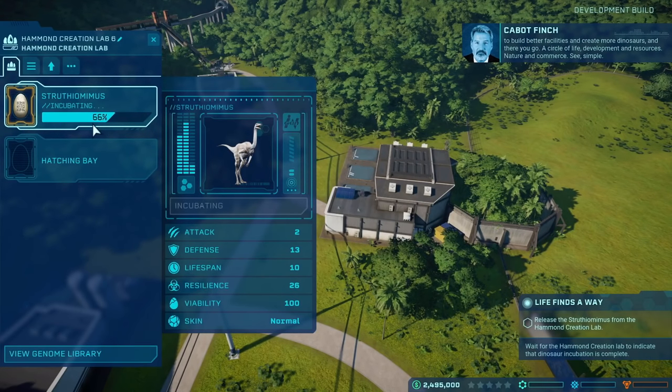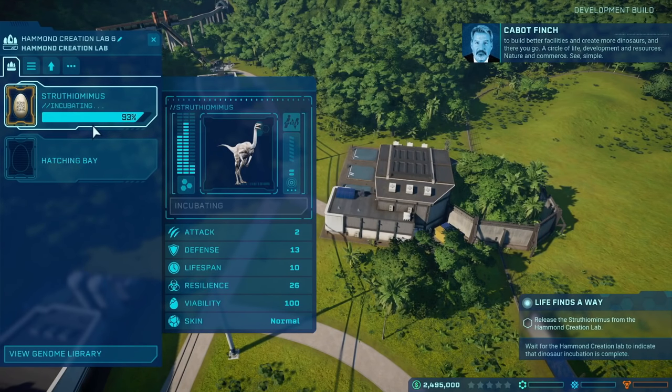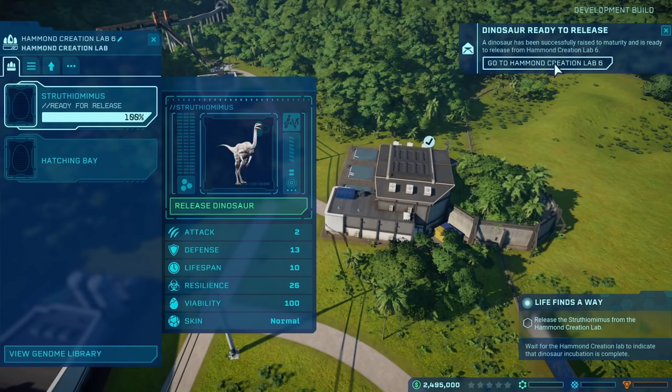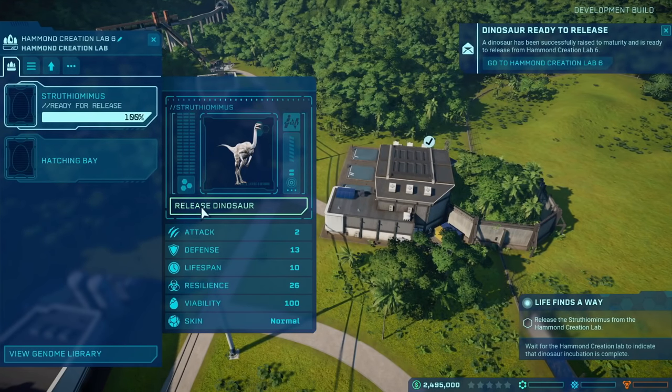Yeah, that's right. So a lot of the game is about starting one thing off and then trying something else. So you might send out an expedition or start researching something, and then you keep all these little loops going all the time. There's always some sort of thing that you need to be managing. You just need to go to Release Dinosaur and you'll get to see your first dinosaur.